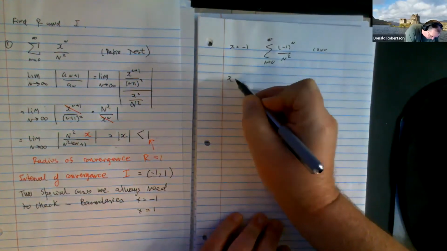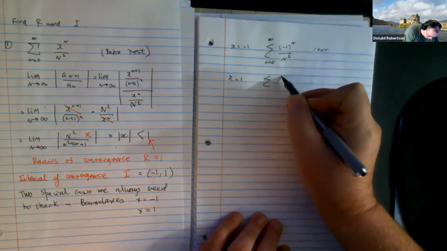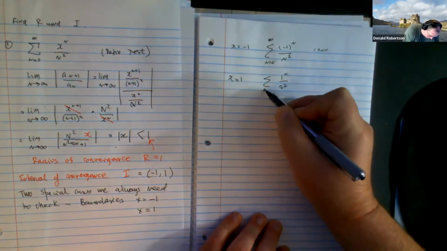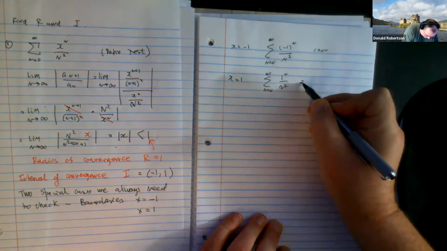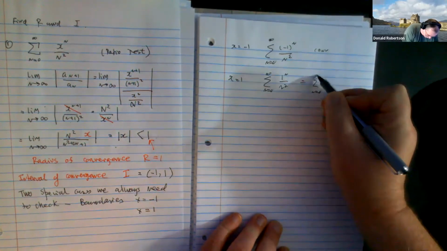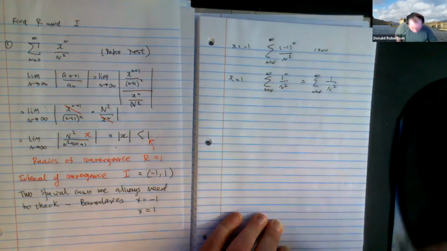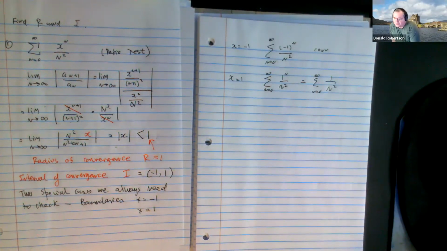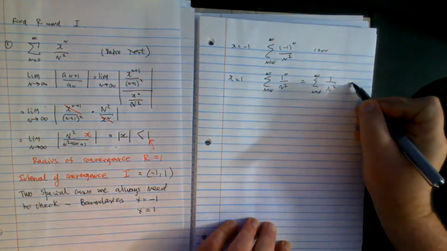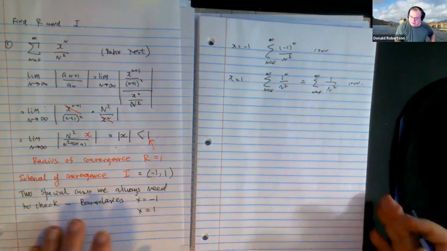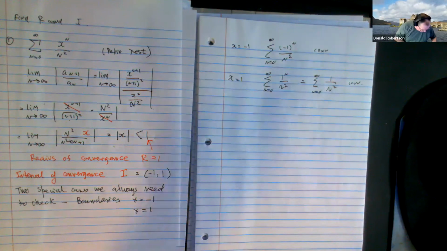Now, if I replace it by 1, we get 1 to the n over n squared. Well, you know, 1 to the n is really not a nice way of writing it. Couldn't you just call it 1? Because 1 to the power of n is going to be 1, isn't it? 1, 1 squared, 1 cubed, 1 to the 4th. Do you recognize that as a p series? P value of 2. Yep. And it converges because P is greater than 1. Agreed.